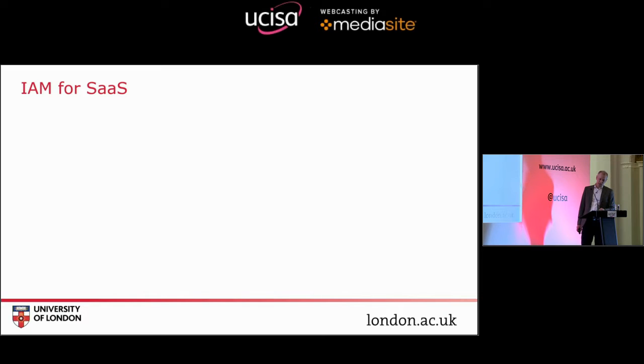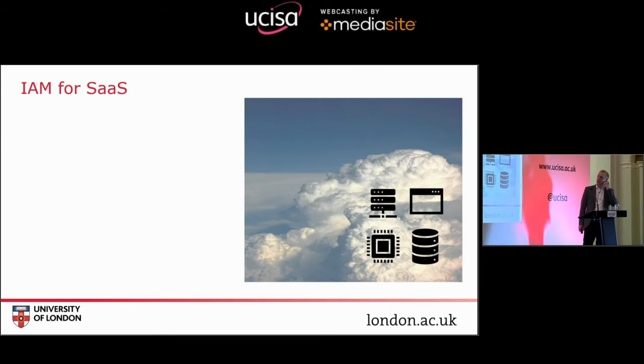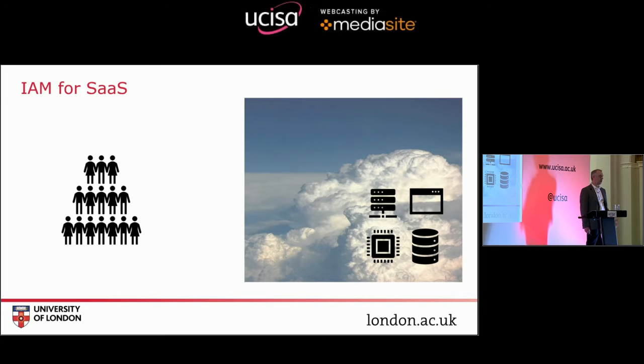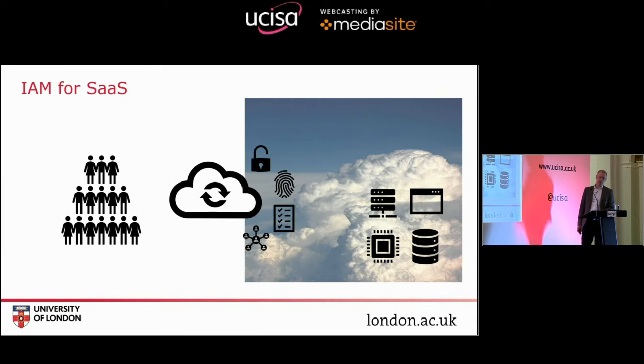So from a software as a service point of view, where we've got services in the cloud and we've got our people within the organization, and the people are always going to be within our organization, the services that we need to offer from an IAM point of view are around authentication, credentials management, multi-factor authentication increasingly, making sure those cloud services are aware of how we want to carve things up in terms of permissions and what users can do, and also integrating and passing the data about our people from within our organization out to those cloud services.